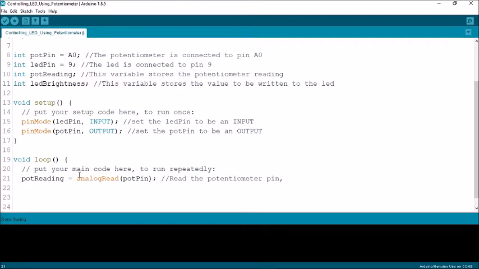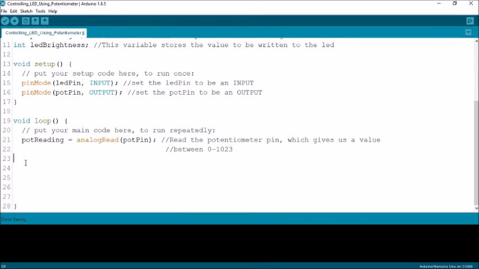And this gives us a value between 0 and 1023. So the potentiometer reading gives us a value between 0 and 1023.